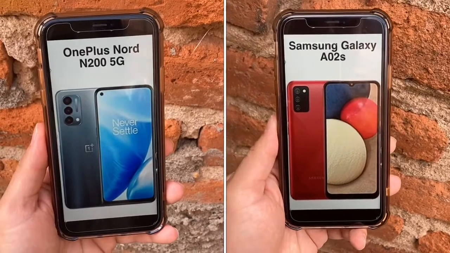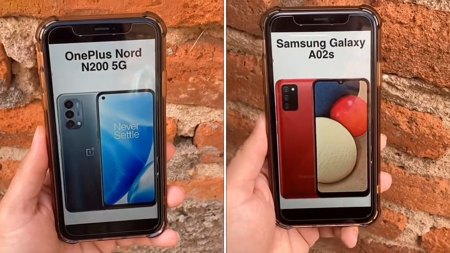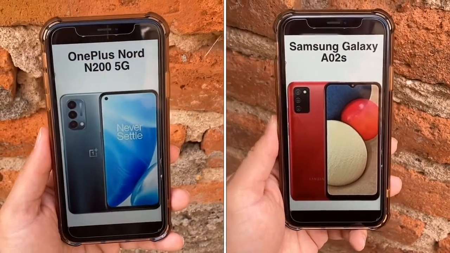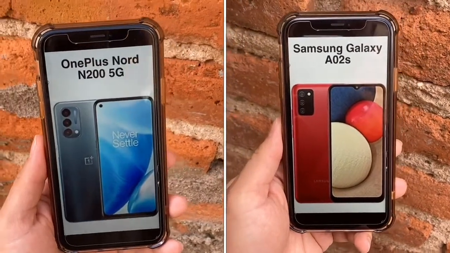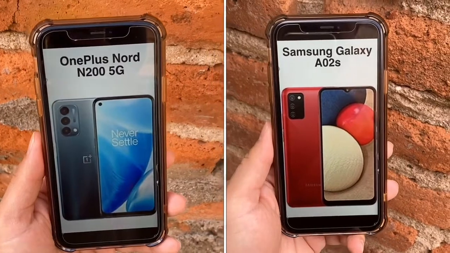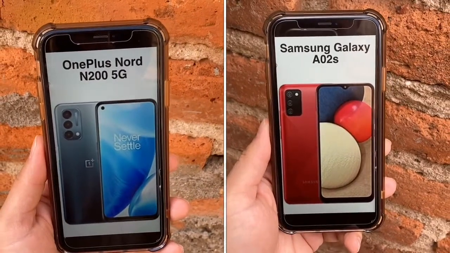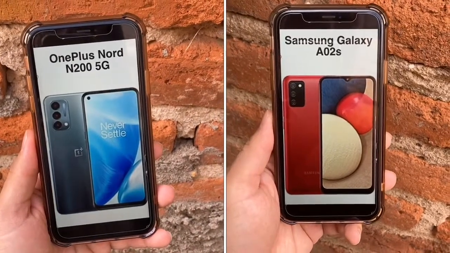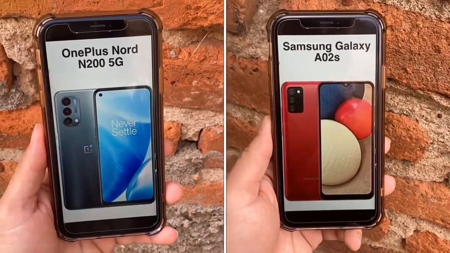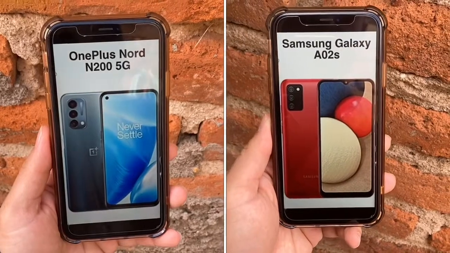Next is the internal storage. The N200 comes in with 64 gigs. The Samsung comes in a lot of different variants of internal storage, ranging from 16 to 32 to 64. But for the most part, most of these will be in the 32 or 64 gig category, depending on where you get it from. But both of these phones have a microSD card slot, which is nice. You can expand the storage on the fly as you wish.